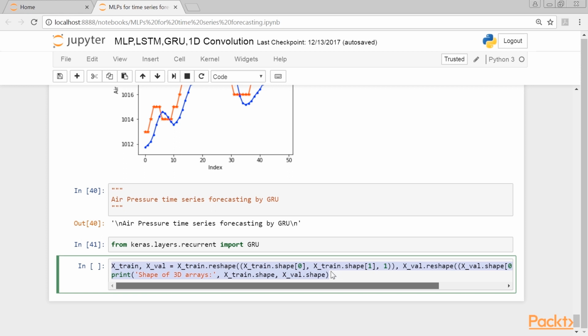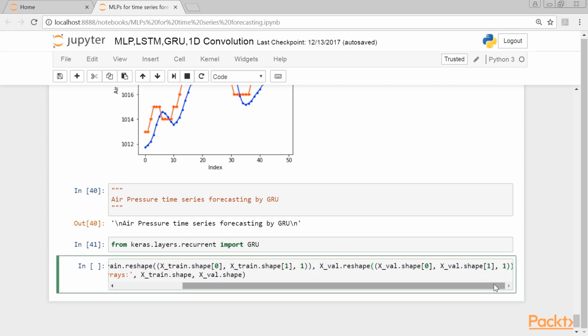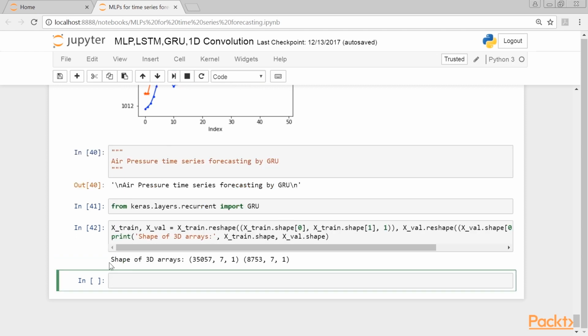Here, number of features per time step is 1, number of time steps is 7, and number of samples is the same as the number of samples in x_train and x_val, which are reshaped to 3D arrays. As an output, we can see the generated value for the shape of 3D arrays.